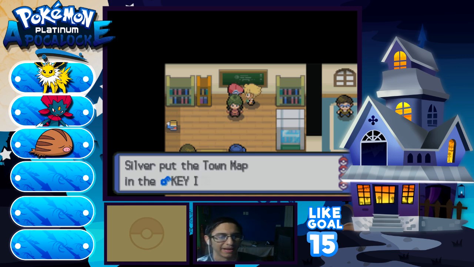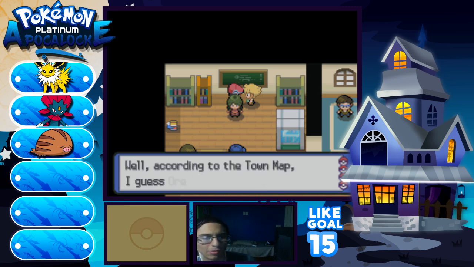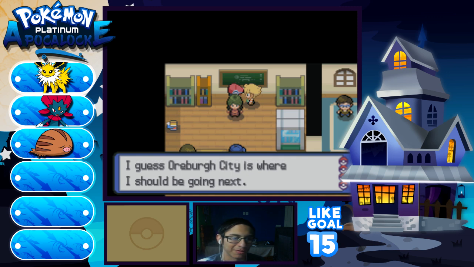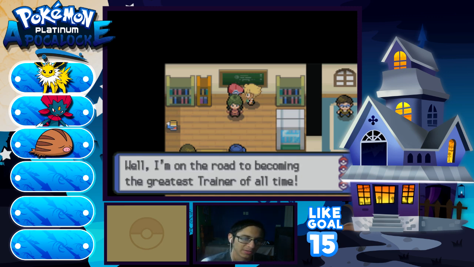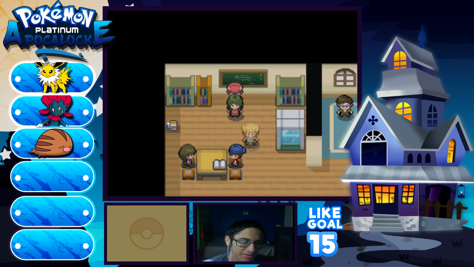A town map. Nice. Well, according to the town map, I guess Orberg City is where I should be going next. There's a gym, so it'd be perfect for raising the Pokemon I just caught. While I'm on the road to becoming the greatest trainer of all time, see you around.